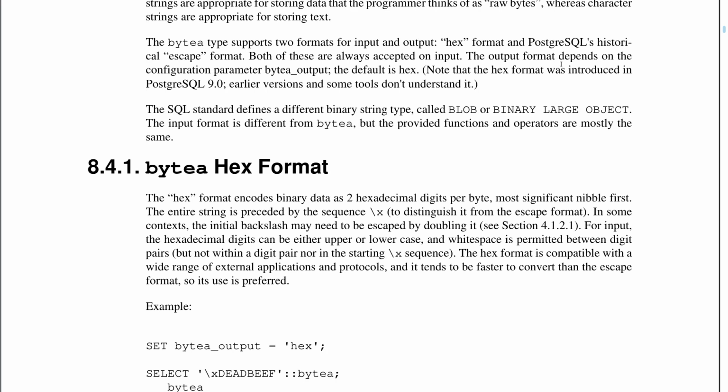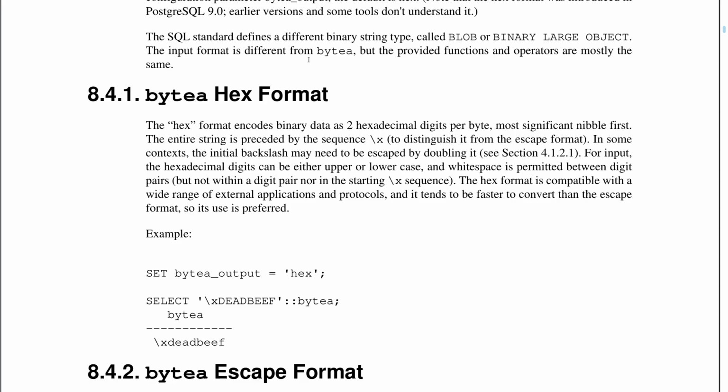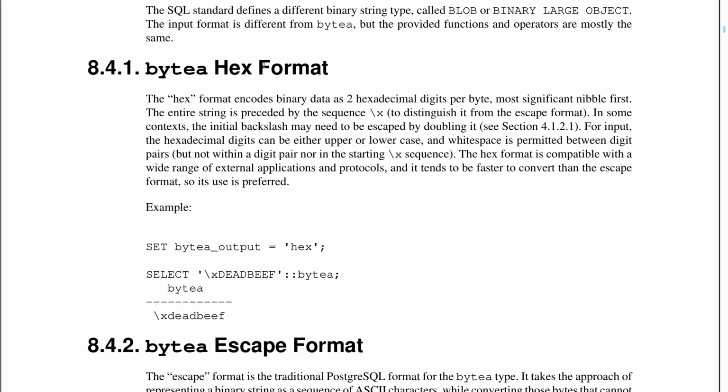The output format depends on the configuration parameter bytea_output. The default is hex. Note that the hex format was introduced in PostgreSQL 9.0; earlier versions and some tools don't understand it. The SQL standard defines a different binary string type called BLOB or binary large object. The input format is different from bytea, but the provided functions and operators are mostly the same.